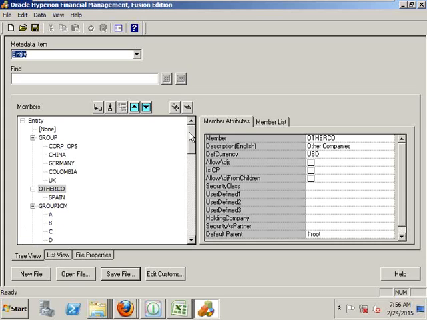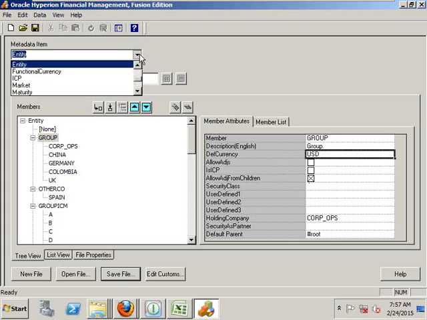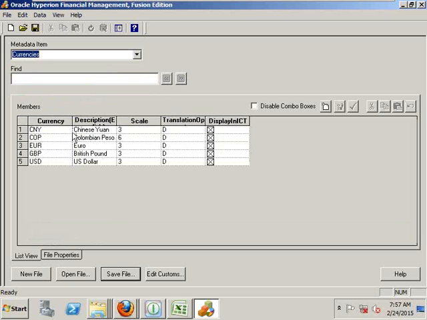But prior to that, you need to understand the properties. Okay, so group, it's a member, is a label name, and description you can give as per your requirement, and default currency, which is the most important one. So before giving the currencies here, you need to click on currencies in the metadata and provide your total currencies over here.